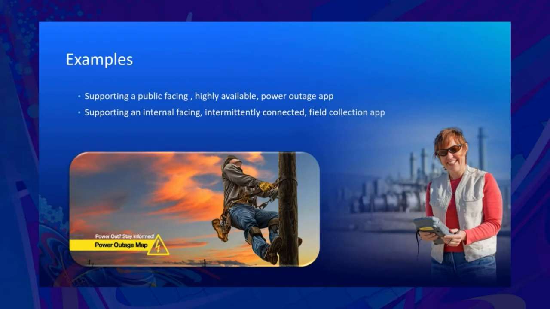And compare and contrast that to an application made maybe by the same electrical utility company, but for an internal audience, their own employees, who are going out into the field collecting data. Sometimes they're on the internet, sometimes they're not, sometimes they have no connectivity at all. Imagine that there's a big difference in terms of both how to architect the application, but also how to architect the services to power such two very disparate applications created by potentially the same organization.